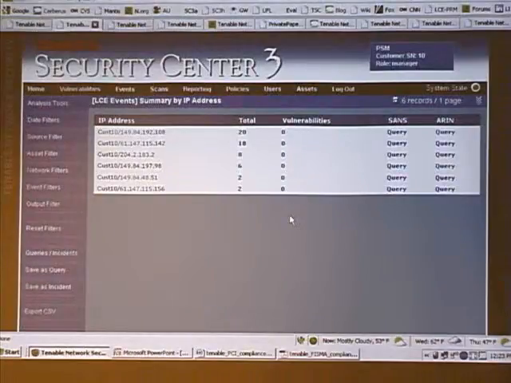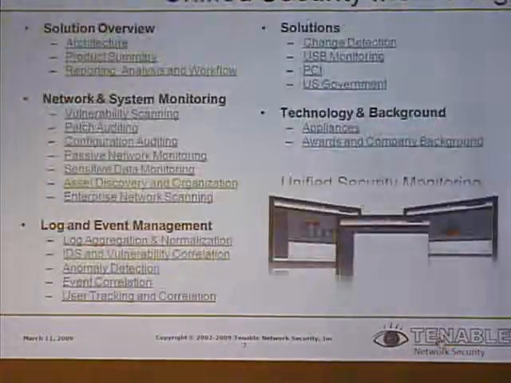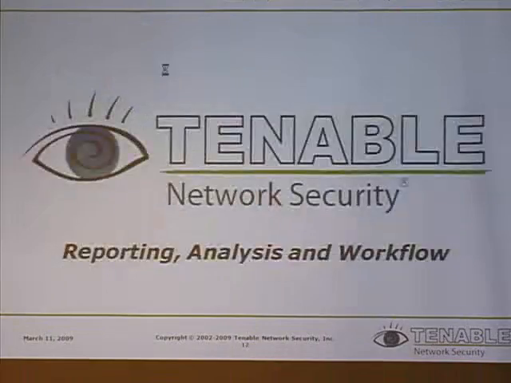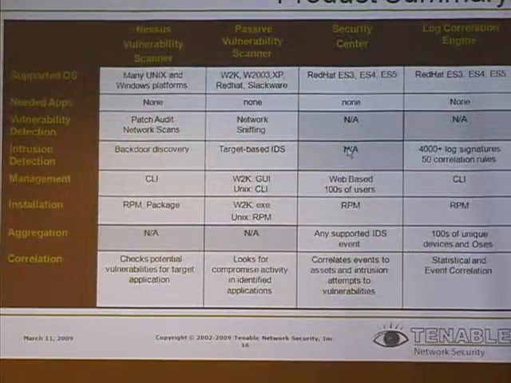Any questions? So all of these products function standalone, right? The LCE, the PVS, and then the Security Center essentially ties them all together. Right. So obviously if you're a Nessus user and you want to run Nessus, we have a client for that, and there's a lot of active development there. But from an enterprise point of view, most of our customers buy the Security Center and Nessus, because that's a lot of times how people come to us, but they'll extend into the log analysis space or the passive space. Tenable's been around about 6 years right now, so we actually have a lot of customers buying the whole suite right from the beginning, just because they're looking at a technology refresh. Plus, there are the budget constraints.